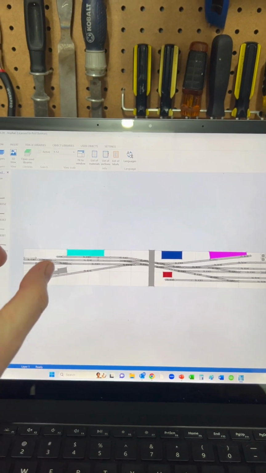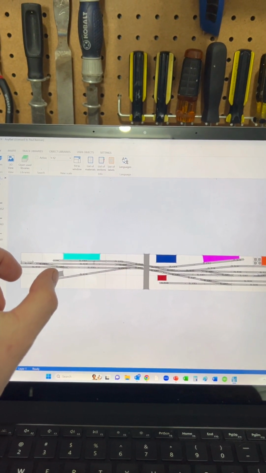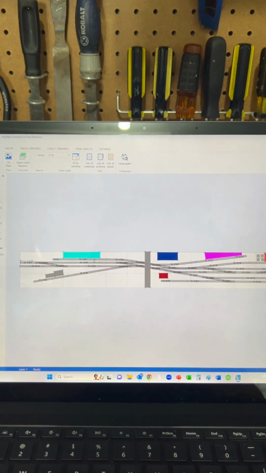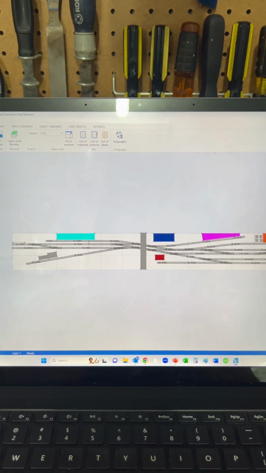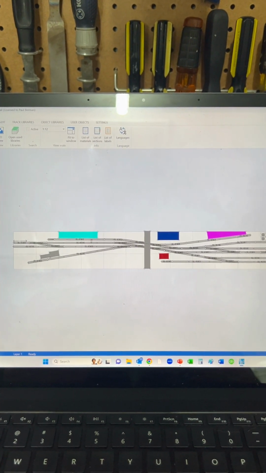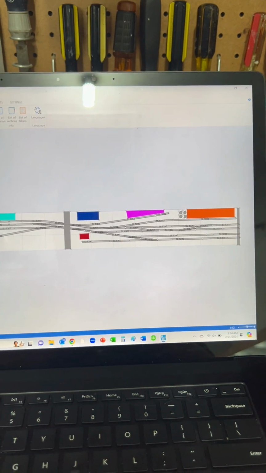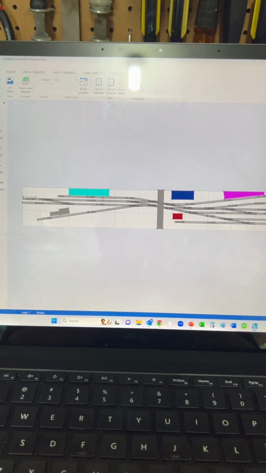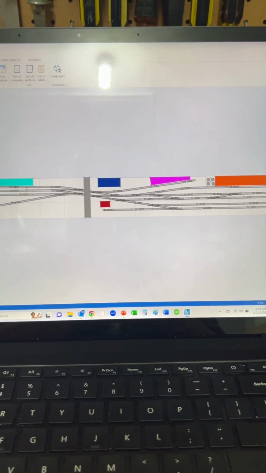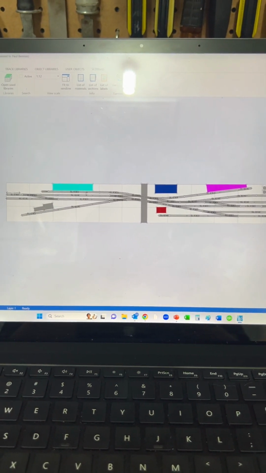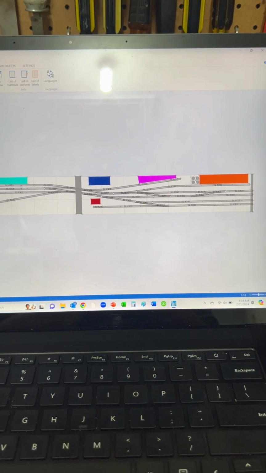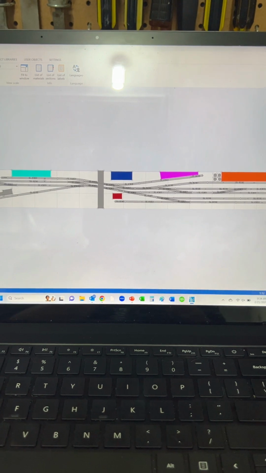It's just adding that 22-inch section on the end, and then after all that work I did on the crossing, I'd have to make it into a 4-track crossing and pull up a lot of that work that I did there. But such is the life of a model railroader. So not sure yet 100%, but you know how this hobby goes. You get the itch, and it's just a thought, which means it's probably going to happen at some point. But I also want to enjoy the current layout before I start tearing things up.